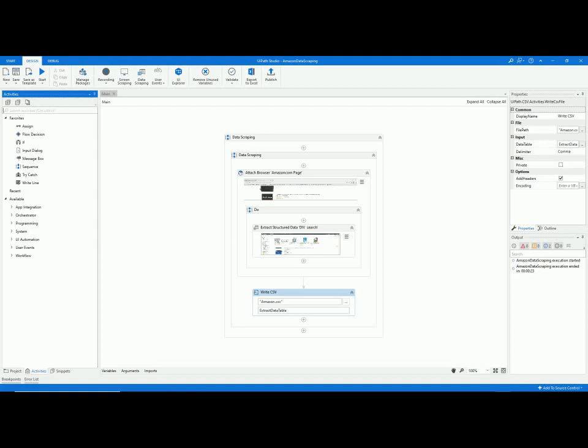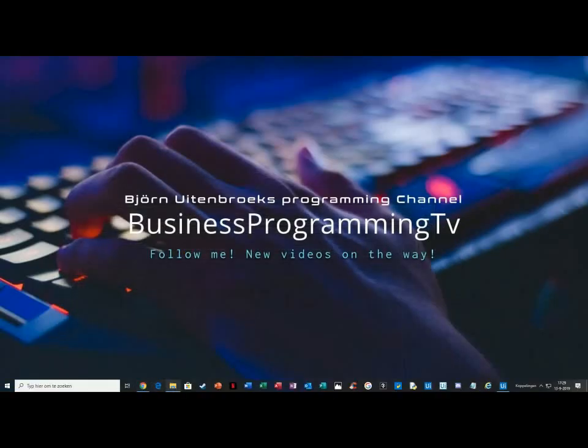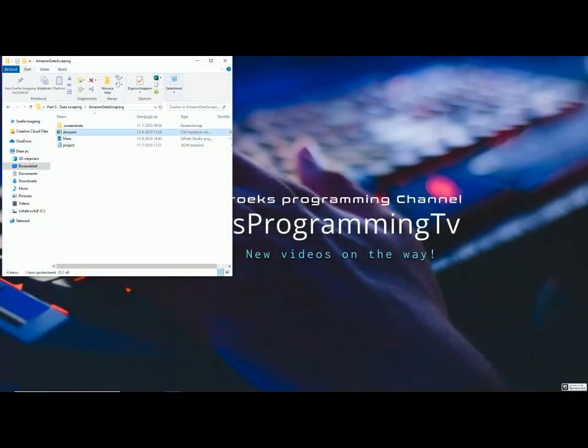And that's all. What it did now is it got all the information with this process, and all the information gathered is stored in this variable, the extracted data table variable. That variable is the input for the write CSV file action. So it will read the data that came from this in an Amazon file. You'll see that it created an Amazon file again. So we press that and you'll see 100 books.